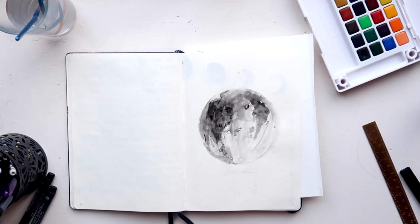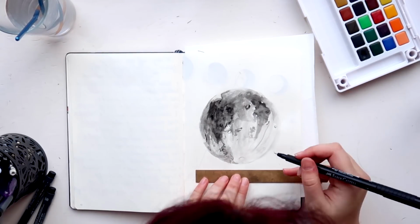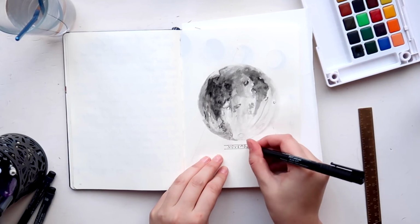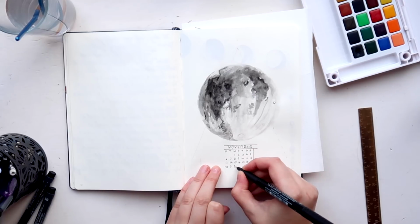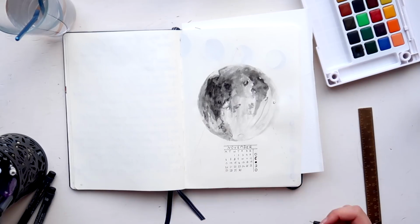So while I'm letting it dry a little bit, I'm gonna add that little calendar at the very bottom there, and on the right side I'm actually gonna insert the moon phase of that month. Not that I actually tracked these, but I thought it would be a nice touch considering the theme of this.